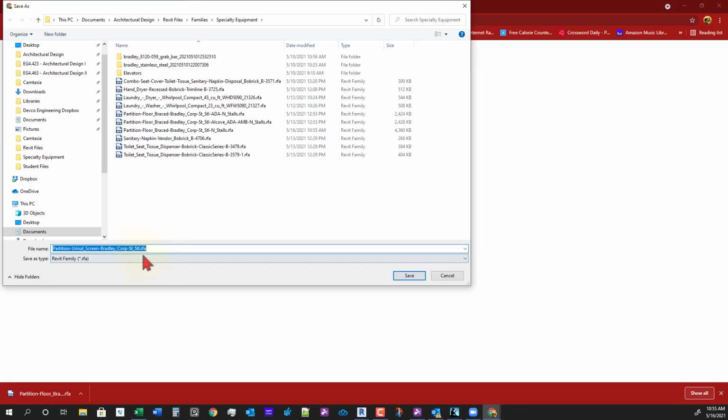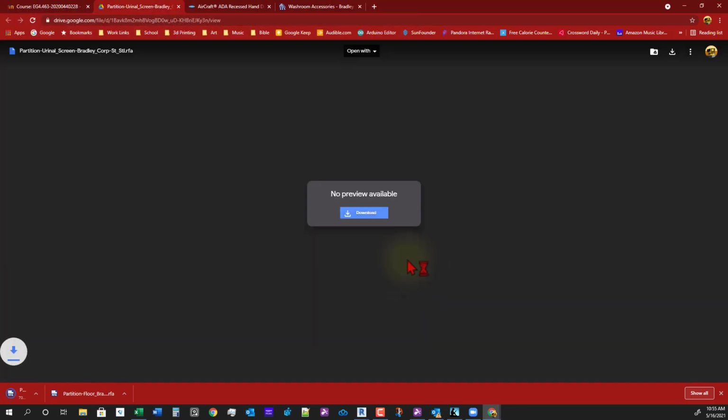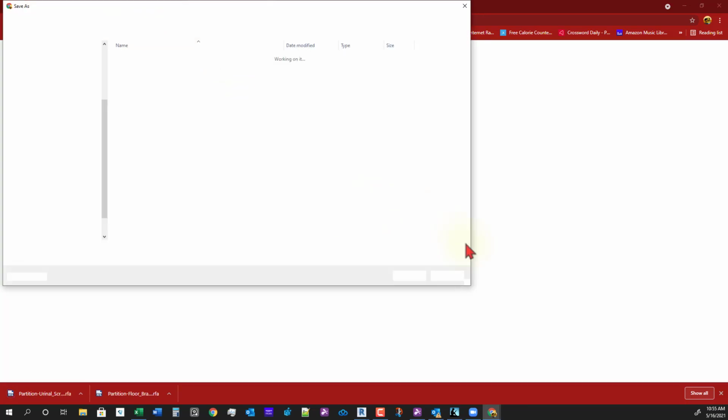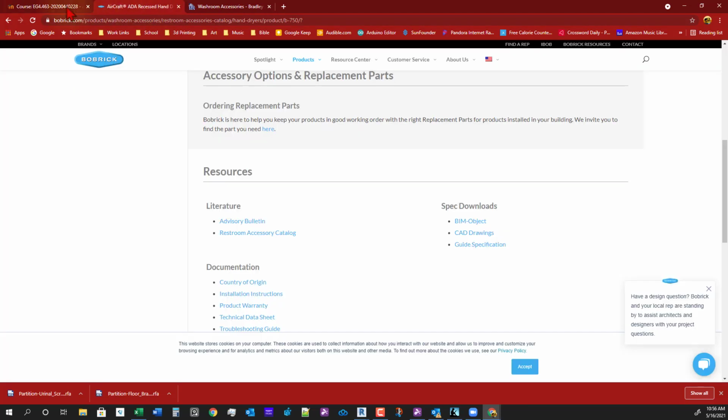Since I've already downloaded them, you can see when I go to save them, if I don't have them already on here, there's a little one in brackets. I believe this one is in one of these folders that I've downloaded, but I'm going to save them all in my, oops, I don't want to download that one again.